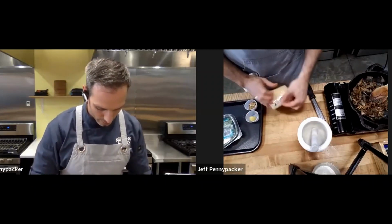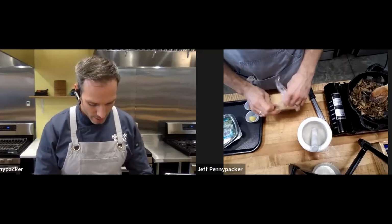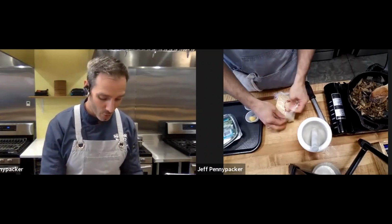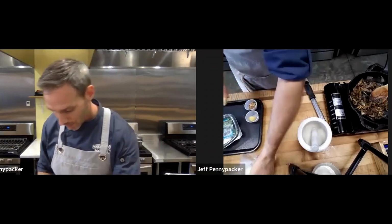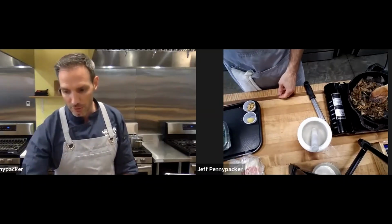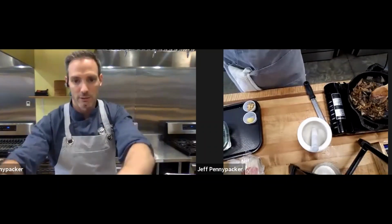I have a microplane for my cheese. It could be a cheese grater, a microplane, anything like that. You can even just use a peeler, or shave a little bit off with a knife. Any of those would work just fine. So our ingredients are pretty simple.